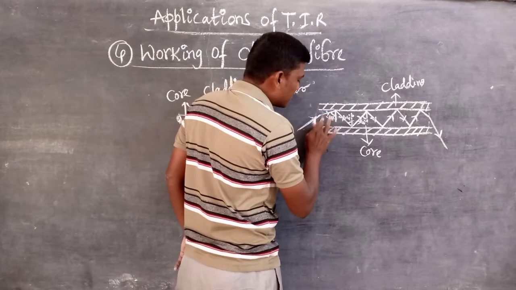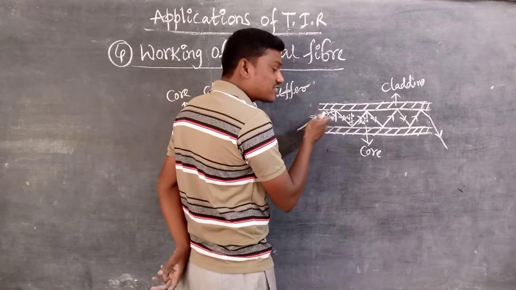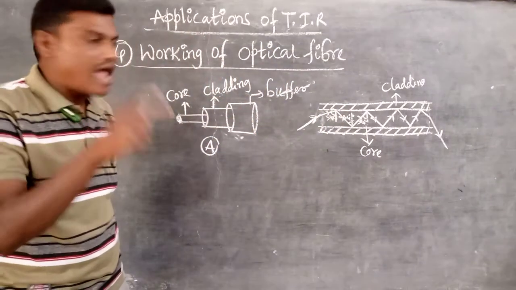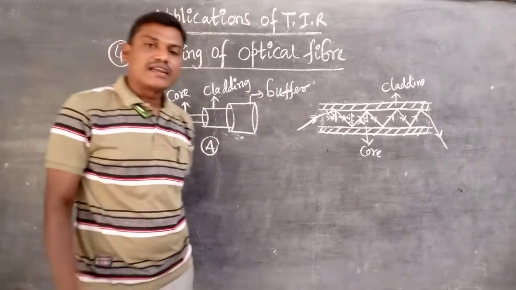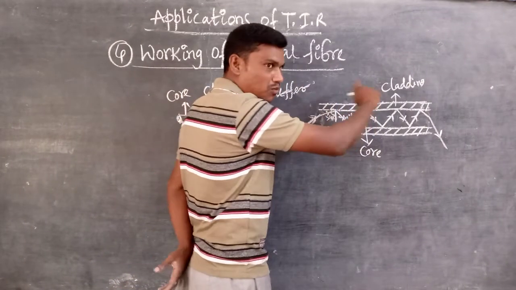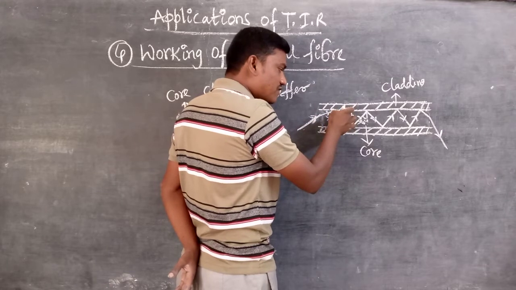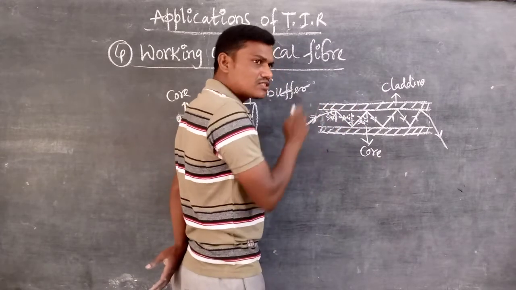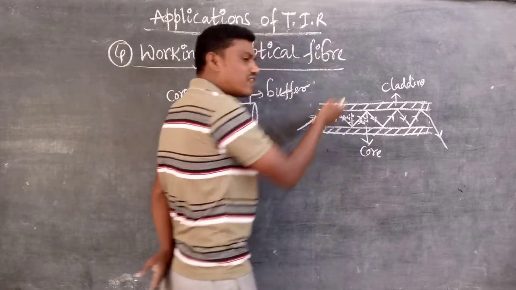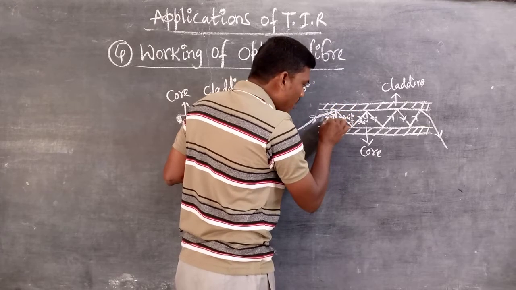When the incident light, listen to this one, falls inside the core of the optical fiber, at that time the angle of incidence inside the optical fiber must be greater than the critical angle of the optical fiber. We know that the critical angle of glass is 42. If this optical fiber is made up of glass or plastic, they are nearly equal. So if it falls on this point, the critical angle of this optical fiber, made of, for example, glass, what is the critical angle of glass? 42. That's why the incident ray which falls inside the core of the optical fiber must be made more than 42. For this point we draw a normal. What is this angle? More than 42 degrees.